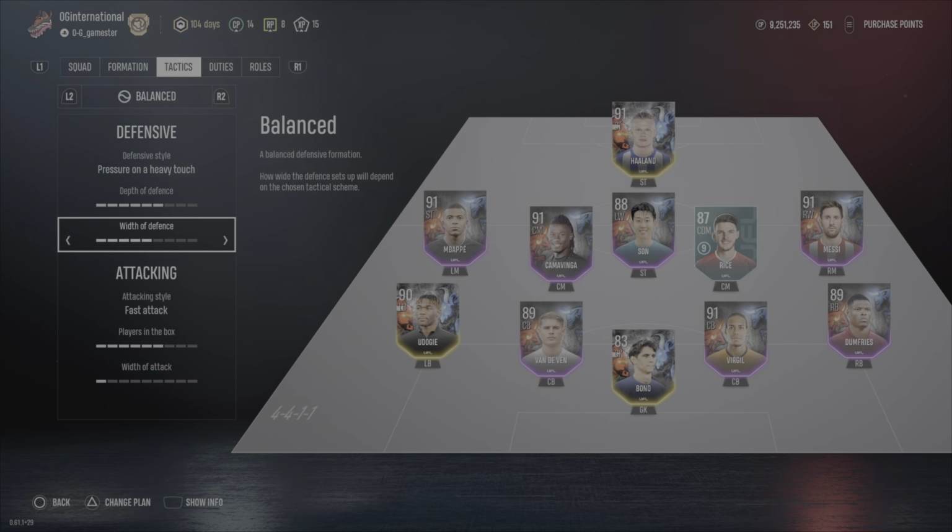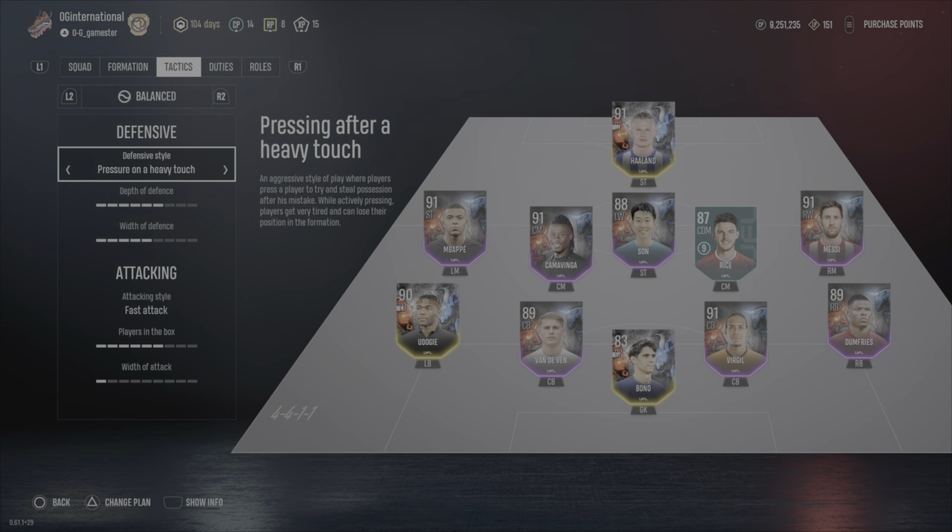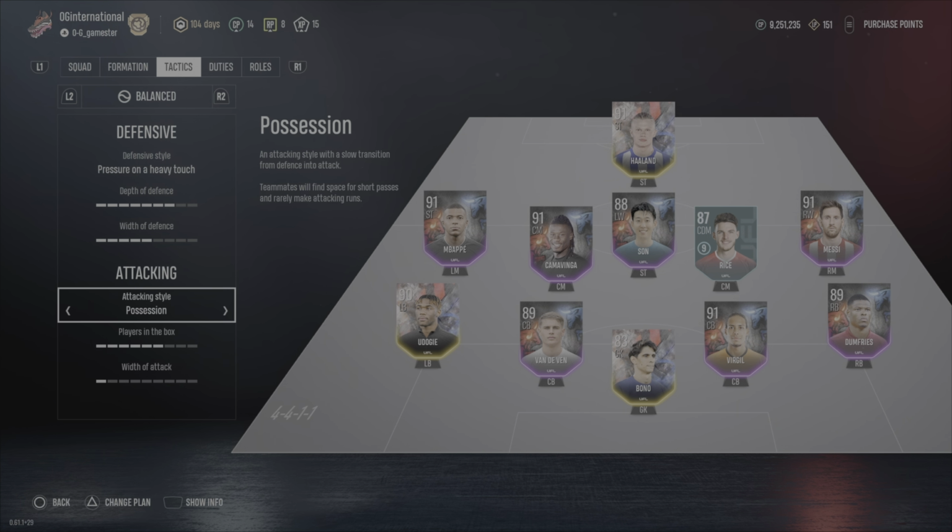Width of defense, I go again with a balanced 5. Same idea. I like the spacing when my defenders are on that 5 width of defense. I'm able to manually switch them as I like and move them accordingly, blocking passing lanes and dribbling lanes.